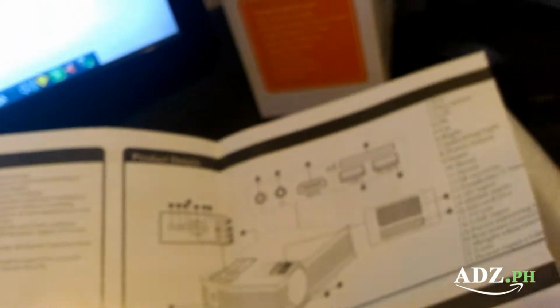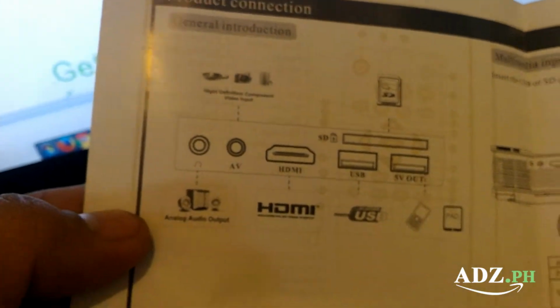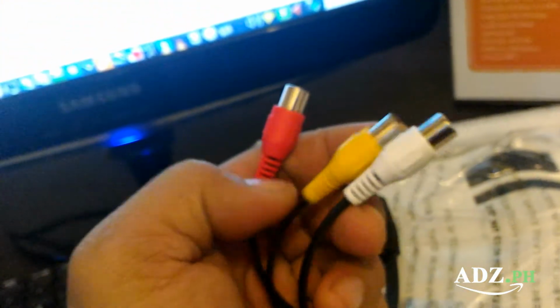What's inside is for audio output, audio input. So AB audio video, this is audio video input. Okay, and then finally the unit.